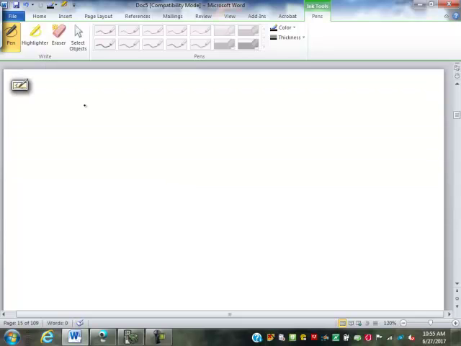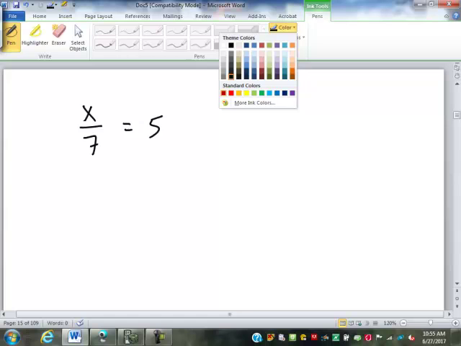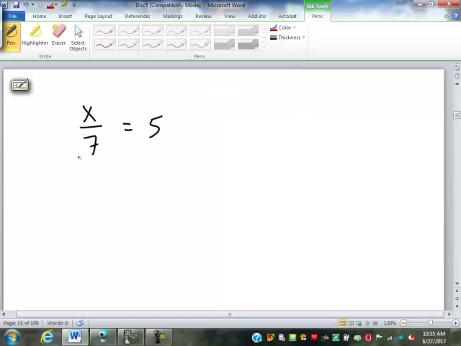Now, a fraction form that comes up might look like this. x over 7 equals 5. And there are two ways we can think about this one. In a simple equation like this, probably the easiest way to think of it is that's x divided by 7. So to solve it, we just multiply by 7. That cancels out the dividing by 7. 5 times 7 is 35, so x equals 35. Which, if you went back to double check it, put 35 in for x.